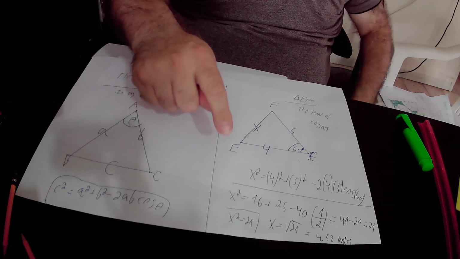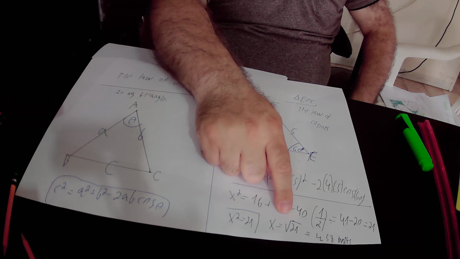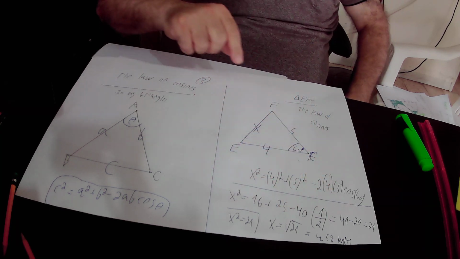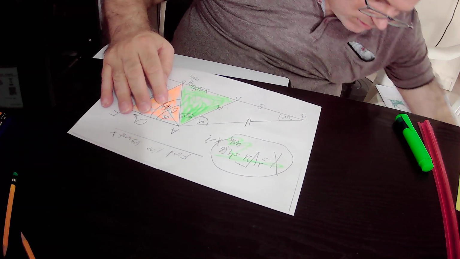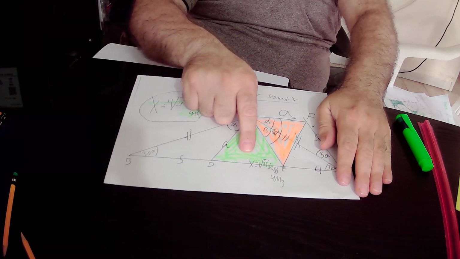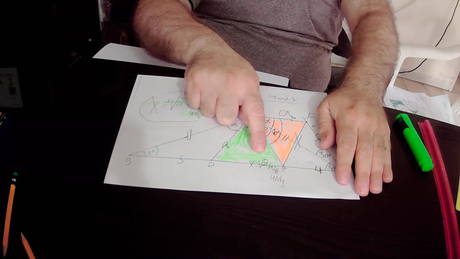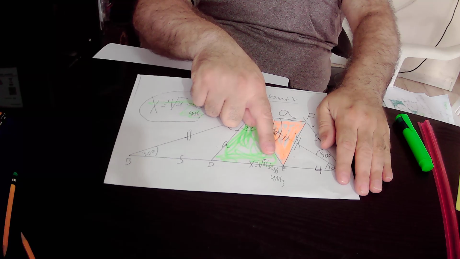We took a root of this equation, and we found out that X equals the positive root of 21, or in terms of numbers, it is equal to 4.58 units. I'll repeat again. We found out that segment DE, which is equal to X, is equal to the positive square root of 21, or in terms of numbers, 4.58 units. We finished with the first question, then I presented to you the second question.